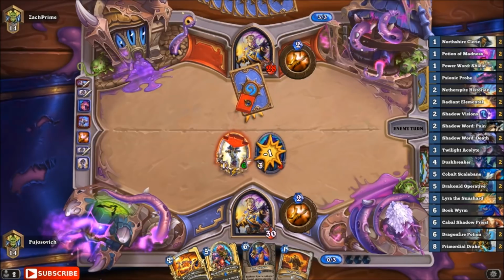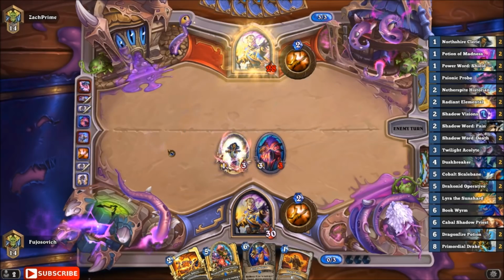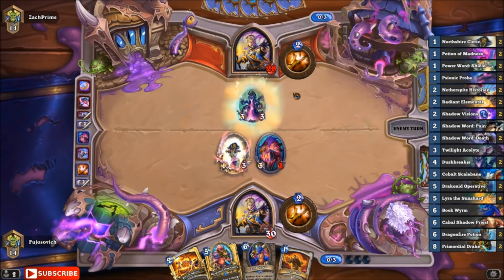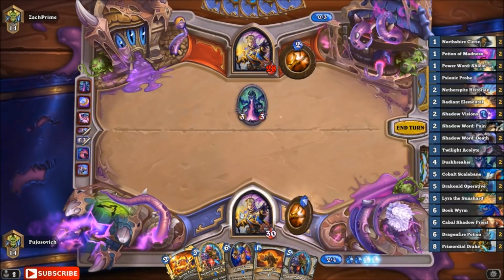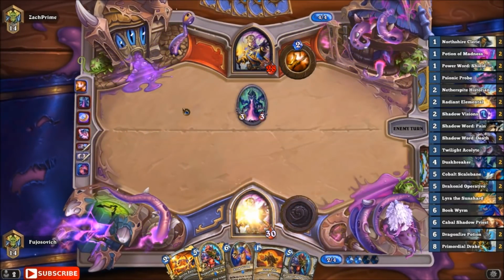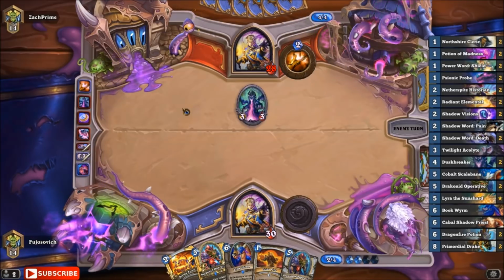What is that play? Oh, and a Silence. There we go. So we got a Silence out of our opponent's hand. Duskbreaker, that's a good trade. That's a pretty nice trade there. This very much stinks that we have nothing to do on turn 4. Very un-priest-like. Priest historically, turn 3 and 4 are their power turns.